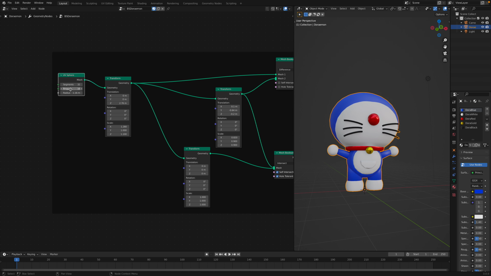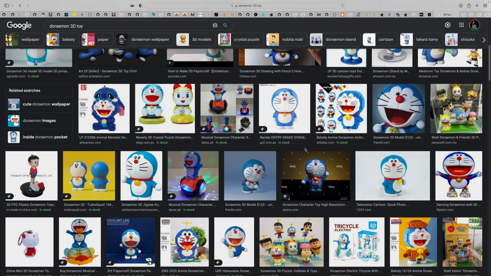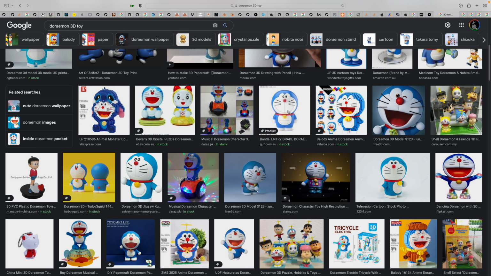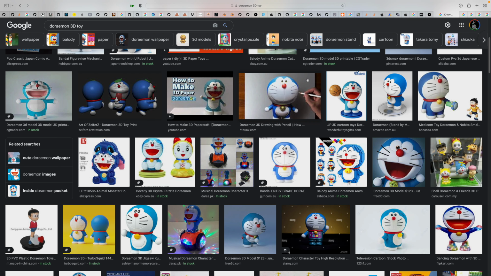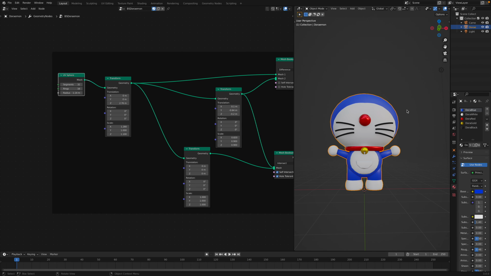Of course, I started with a sphere. Okay, a sphere that's been boolean and cut. Because this is Doraemon, it has certain proportions, so it might look correct, it might look really wrong. I look at the reference a few times. Of course, Doraemon's head is like a balloon. This is a funny deformed version of Doraemon, but in general, it's just a simple sphere.